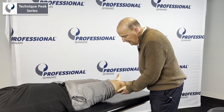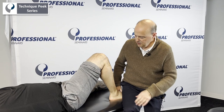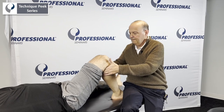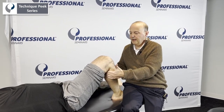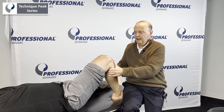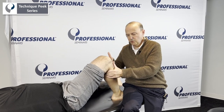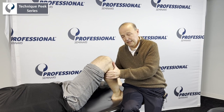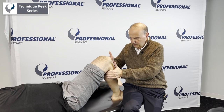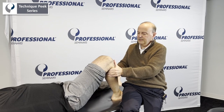For the anterior drawer, you put the patient in that position for a neutral draw, sit on his foot, come underneath, and make sure his hamstrings are relaxed — give him that pressure up. Then grab the tibia from the back, hands along the front, and just sit back and do the glide. Make sure they're starting in that nice neutral spot, because if they have a PCL injury, there's actually a posterior glide and it seems like a lot of motion. So make sure the tibial tubercle is not pushed backwards, then come through and really sit back on it.